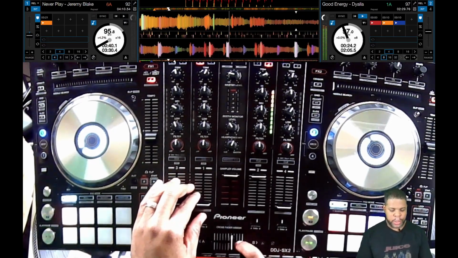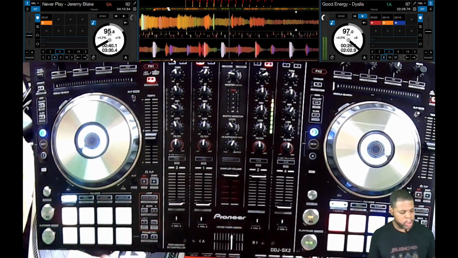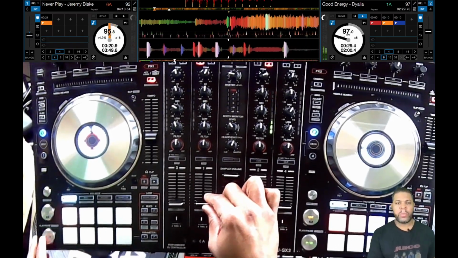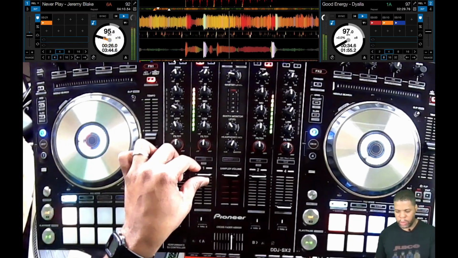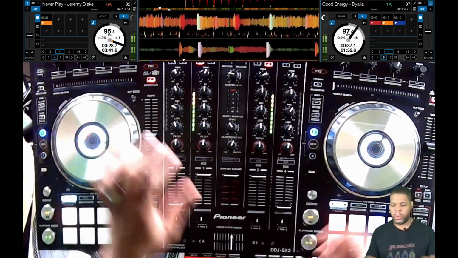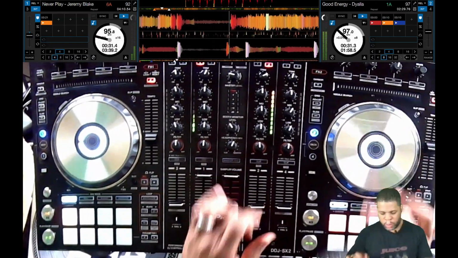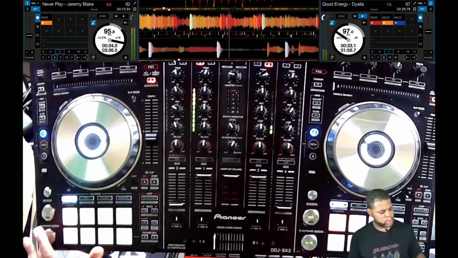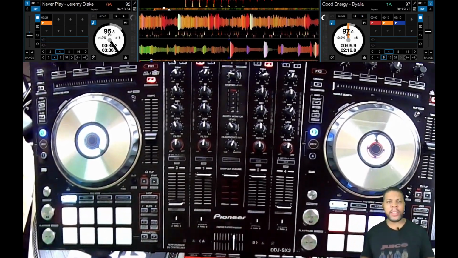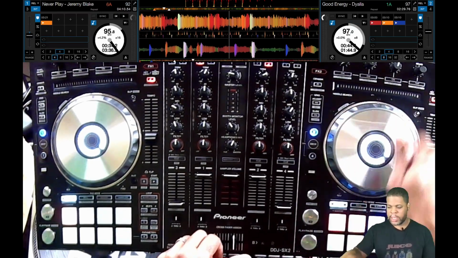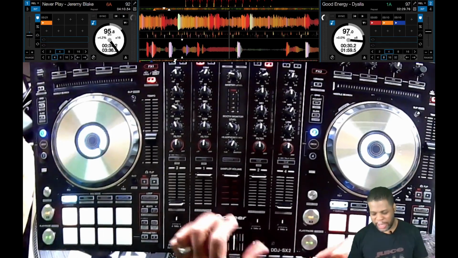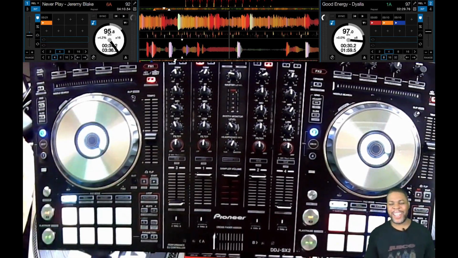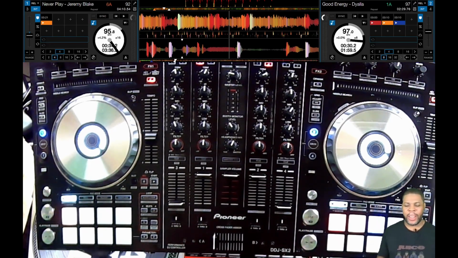All right, that's one way to do it. Now I'll do it with this hand. It's a little different on both hands. So another way to do that is simply, let me see if I can jump ahead a little bit, simply by wheeling it back like this. I just didn't want my turntables on a stand to start shaking, but that's another way to do it. But those are my three favorite transitions.